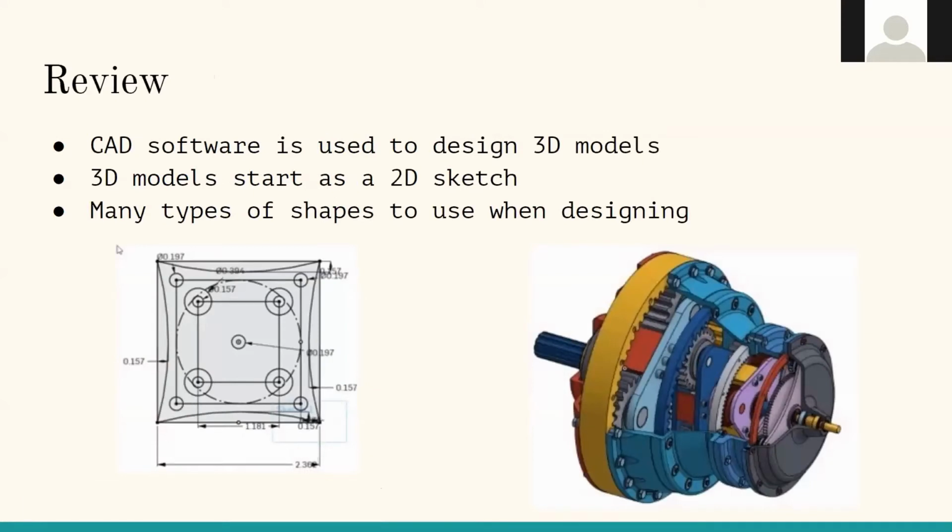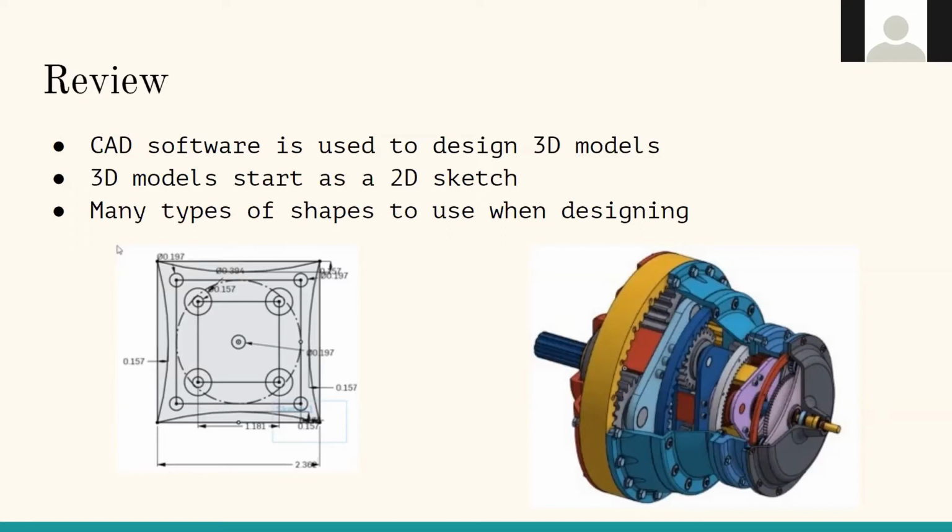Review for last class. Last class we went over how CAD software is used to design 3D models. There's all kinds of different CAD software, from simple software more designed for kids, such as Tinkercad, all the way up to industrial solutions like SolidWorks. In most CAD software, a 3D model will start as a two-dimensional sketch. On a single plane, you'll draw out more or less the cross section of a model and extrude it out from there.